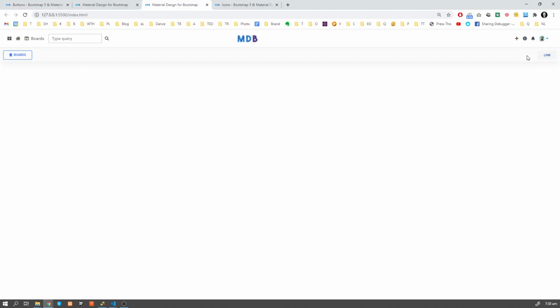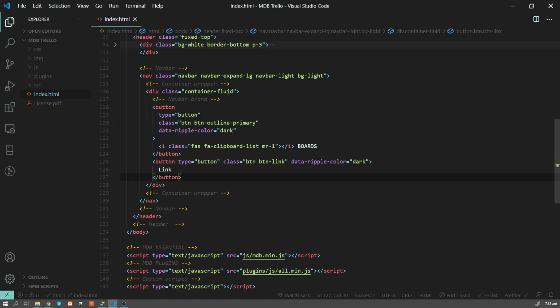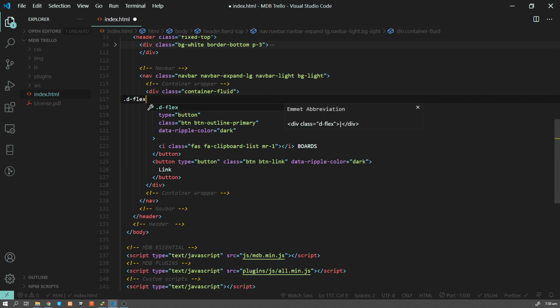So here it is, and by the way, now Flex is messing up our layout, so we need to add some containers here. I forgot about it. So let's wrap this up. So these two buttons, let's wrap them up with a div. So let me add some div here with the flex and align items center, which you already know. And let's wrap this up.